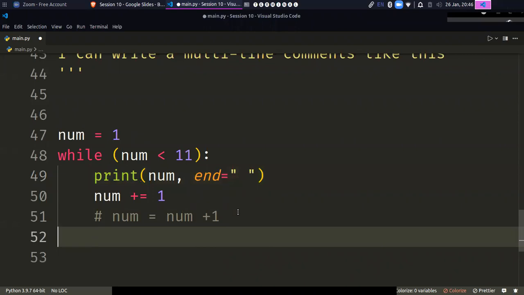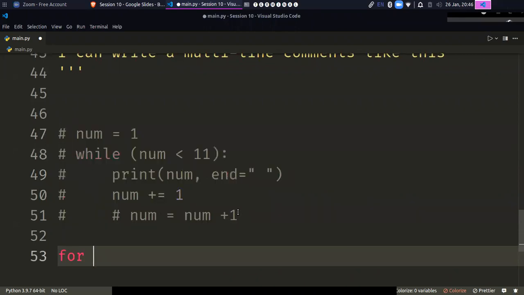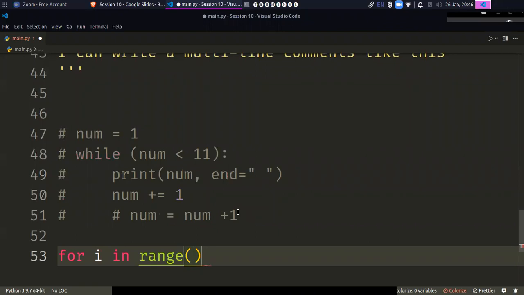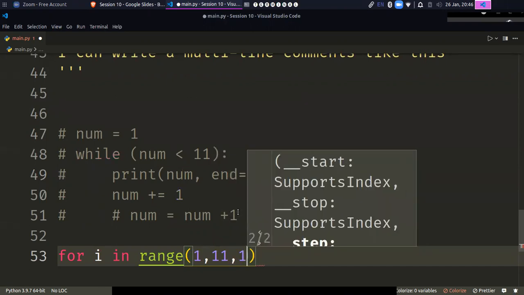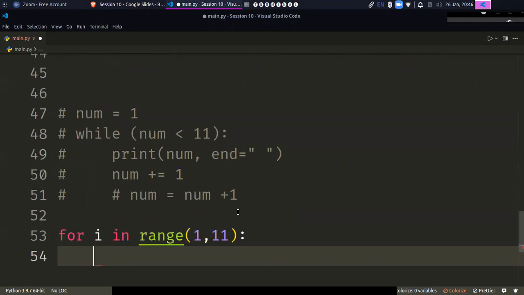Now, if we want to do it using a for loop, so in a for loop, what we do is for i in range. So as I explained to you the range function, this is the starting value, this is the ending value, and the step by default is 1. So you may write it, you may not write it. So I'm skipping it. By default it's 1, so it doesn't matter if you write it or not.